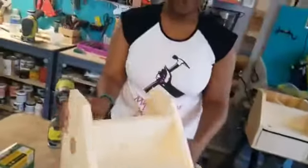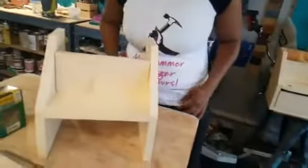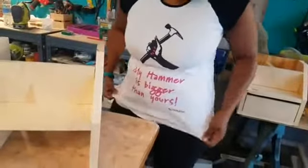Speaking of t-shirts, we love Tamisha's t-shirt tonight. Oh, what you talking about? My hammer? Yes. Yeah. Yes.